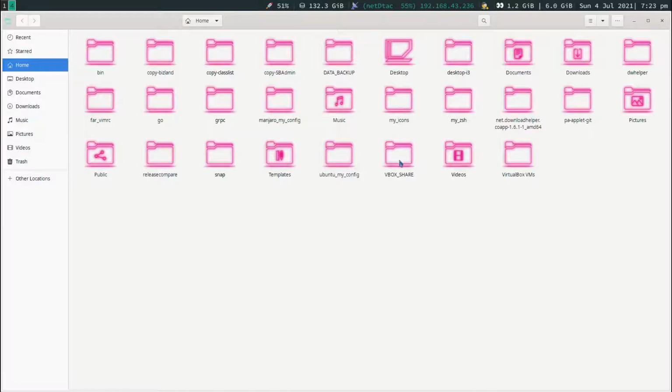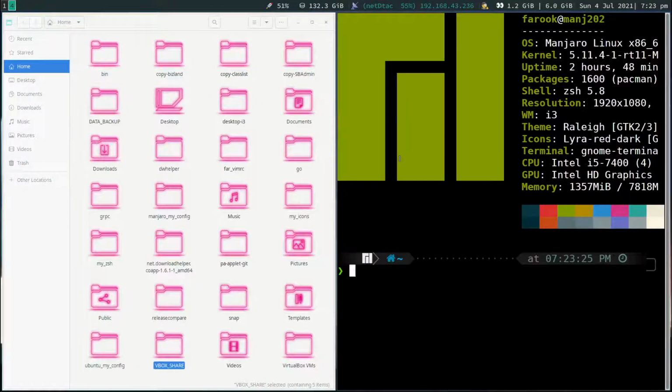Make sure that you have selected the folder that you want to share between your host and your guest machine. In my case here, I created one of the folders called vbox_share with the capital letter like this, all right? And I have given the permission for this. I type in sudo chmod 777 -R followed by the shared folder like this. And you should do this as well.